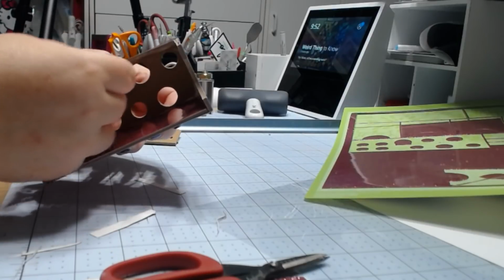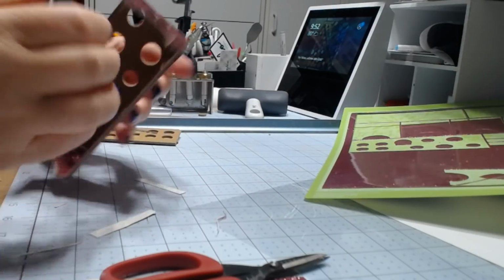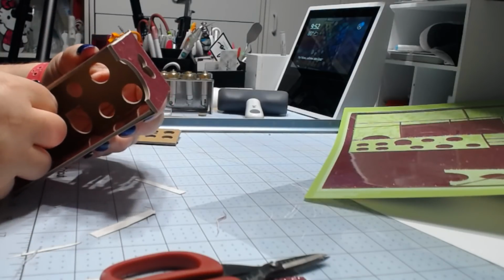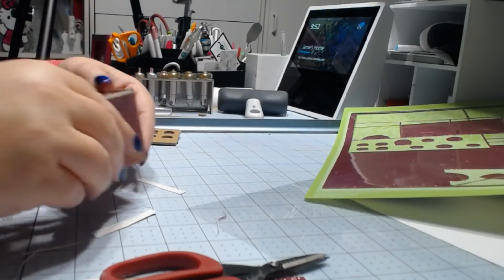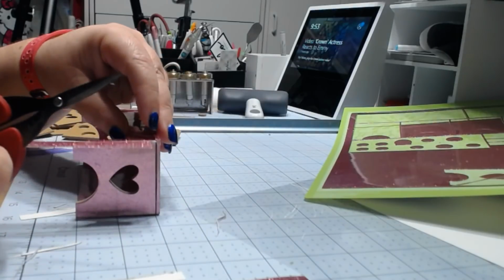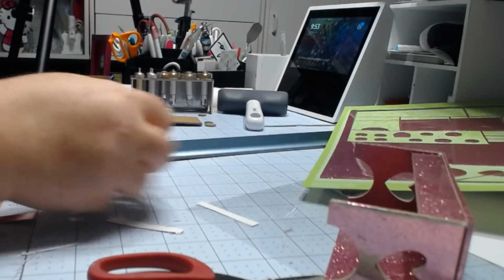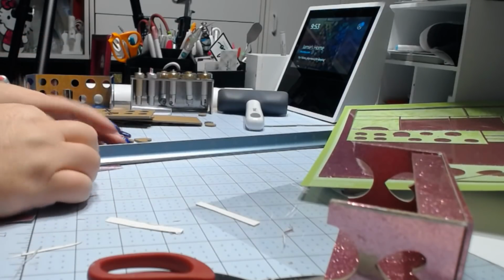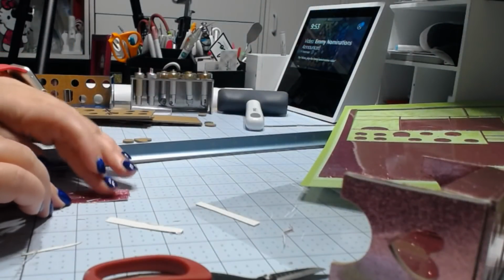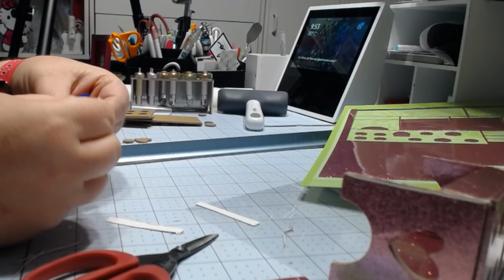Okay, now I'm going to try to get this in here. And then maybe I think I can just cut a little piece of this. I don't know if I can. Here, let me try this ruler. Oh, this is the piece that's messed up. Let me use this one. I don't want to use the piece I broke.